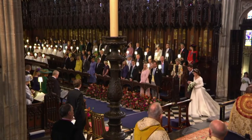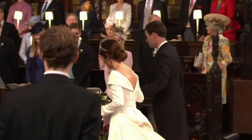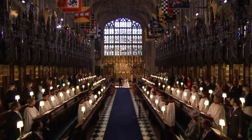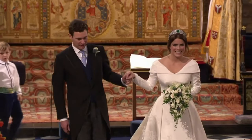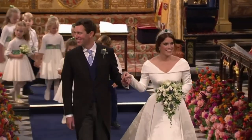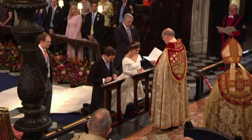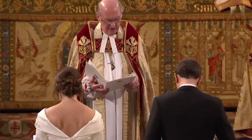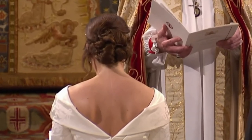To correct her spine, Princess Eugenie underwent major back surgery. In 2018, she decided to break royal protocol with her wedding dress to send a dramatic message. When Princess Eugenie got married, it was one of those moments where the royal family, the younger royals in particular, actually did a wonderful good thing for everybody else. She decided that one of the main features of her wedding dress should be quite a low back and she wouldn't wear a veil. It was a major break from tradition, but meant everyone could see a long scar on her back from her childhood operation.